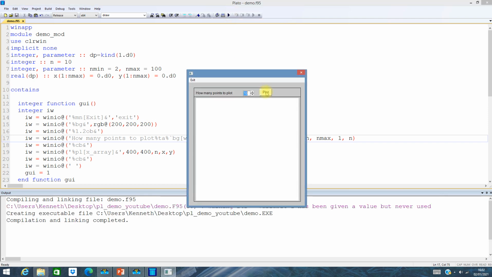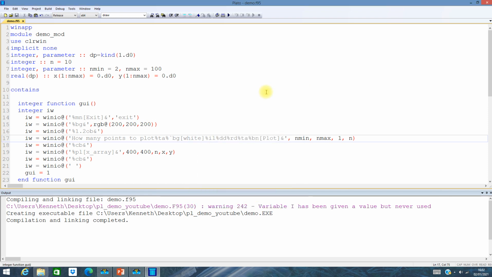So there's my button which says plot. Now at the moment I haven't associated this button with any functions, and if I click on plot, the window will close, as you can see.